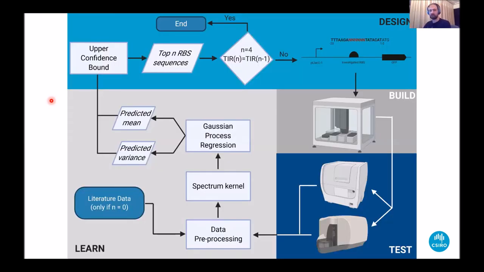So eventually how this whole workflow looks like. You start with a design. You build it in the machine. You test them in the machine. Later, we wrote algorithms that allow us for data preprocessing. We do the spectrum kernel. That's the way of making the sequence into a number. Then we use the Gaussian process regression. So the prediction of how the function looks like. It predicts mean and variance for us. Then we do the upper confidence bound. So we find the highest points, and they are being tested later on in the bio foundry. We choose N RBS sequences. In our case, we usually choose 90 because this is how many you can fit into a micro plate, and it's the unit that we work with. We do, for example, four rounds of this, and we are trying to see how the experimental space looks like after this.